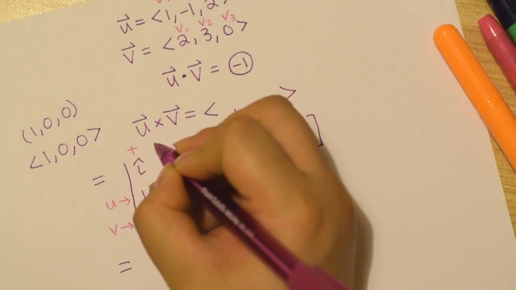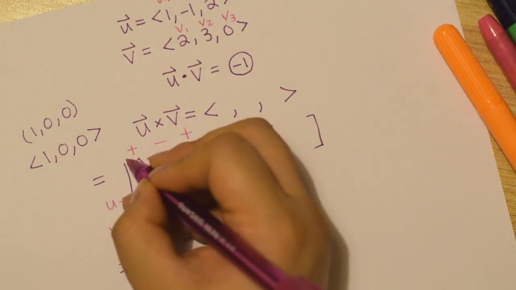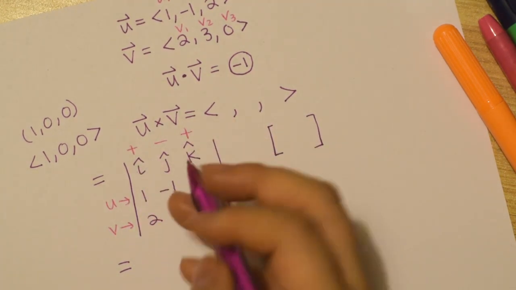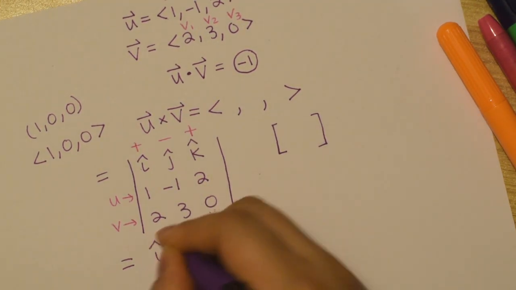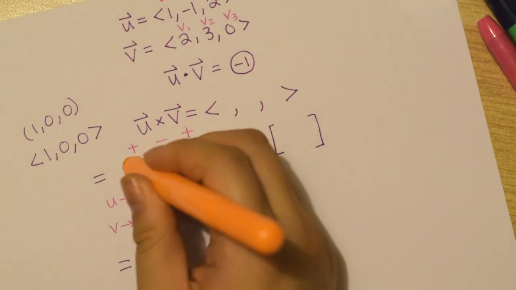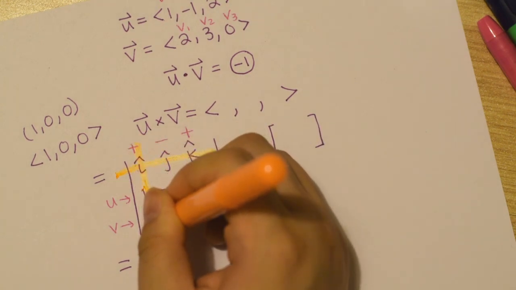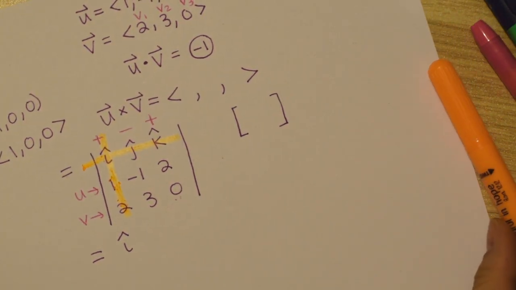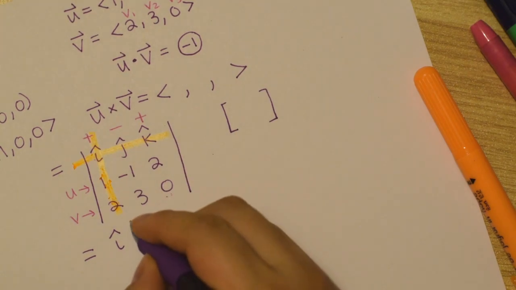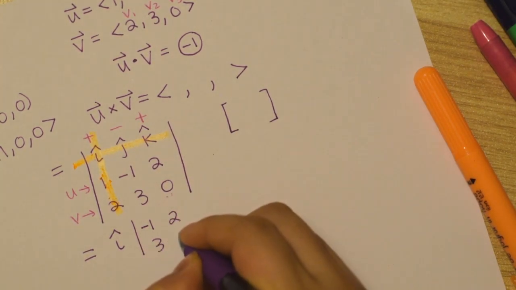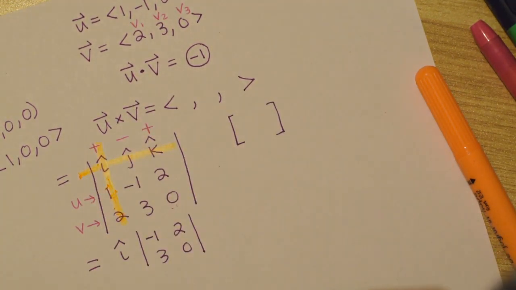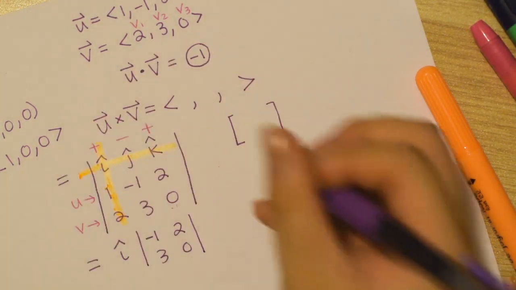So I'm going to follow this plus minus plus pattern. We start with the upper left, and that's plus. Don't forget to alternate your signs if you do it anywhere else. And so I'm going to start with the i hat. And this is fun. So I'm going to cross out all of the elements that are in the same row or columns as the i, which is the first part. And you'll see that the only thing not orange is negative 1, 2, 3, 0. So it's a 2 by 2.